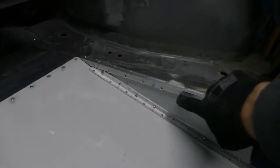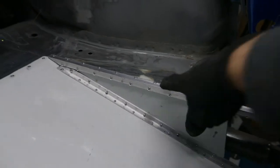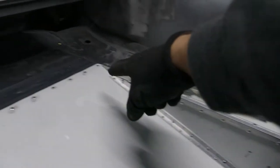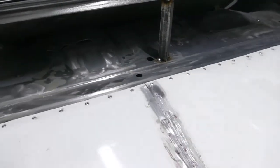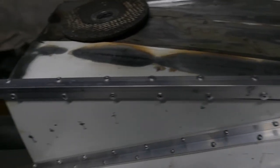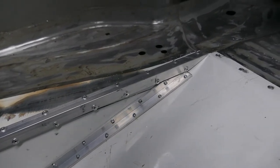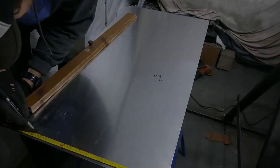The reason why I've opted to rivet all this in, this bottom plate, rather than weld it, is it's actually easier to modify down the road if I want to take it out. With a drill, in 10 minutes I can drill and remove the entire thing, whereas if it was welded, then obviously it's cutting and there's a lot more work involved. The other thing as well is the aluminium angle plate is 3.2 mil thick, and it's actually very light compared to steel, so that's another reason to use aluminium.